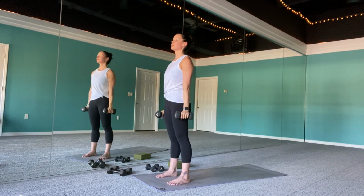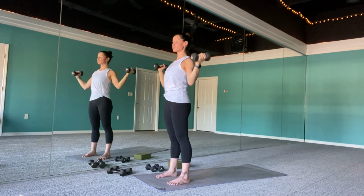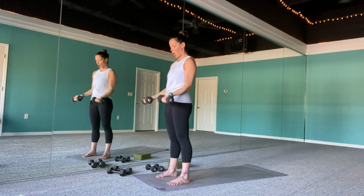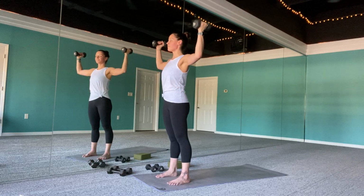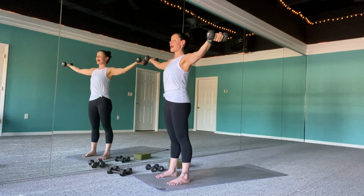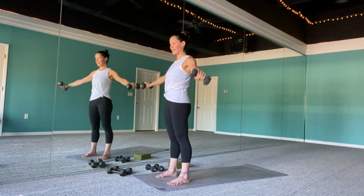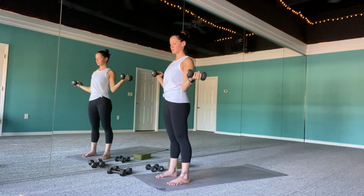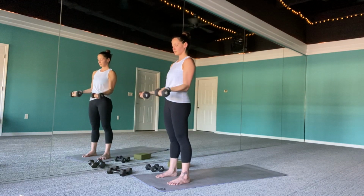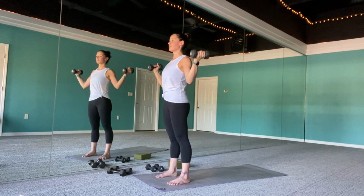Good, last two. If you need to switch the weights, switch the weights. If you need to drop the weights, drop the weights. Your body, you know where you are today. And at the same time, if you're not feeling enough of a challenge and you have the weights, take a heavier weight option. Last one. Good, working our way out of this.